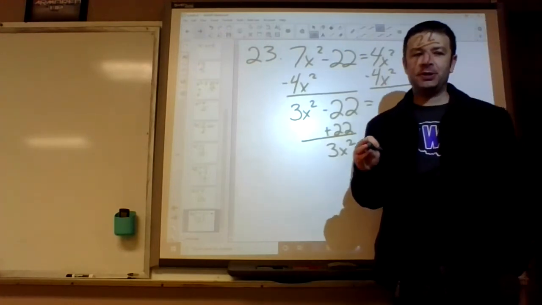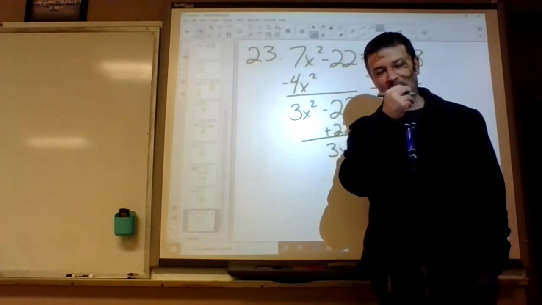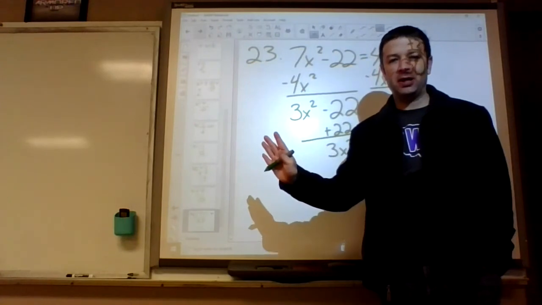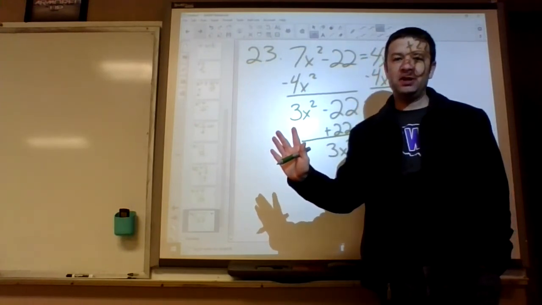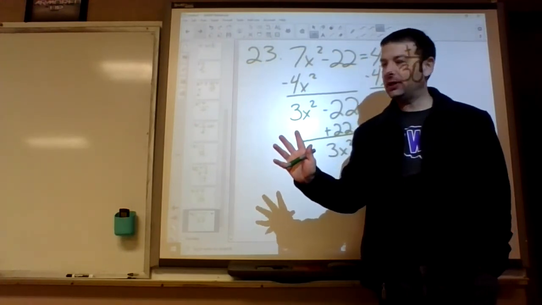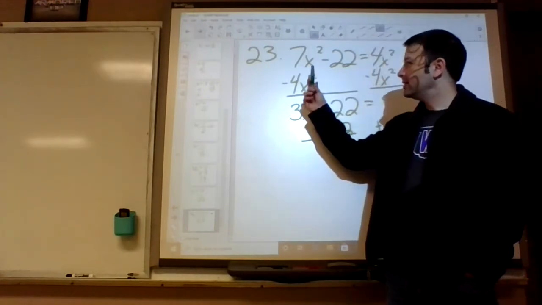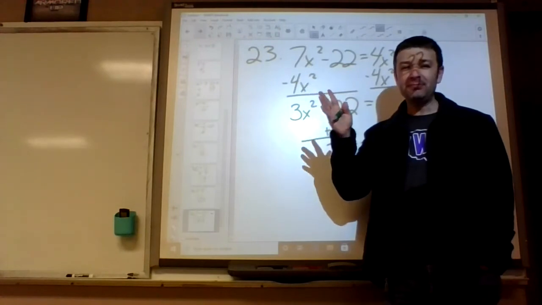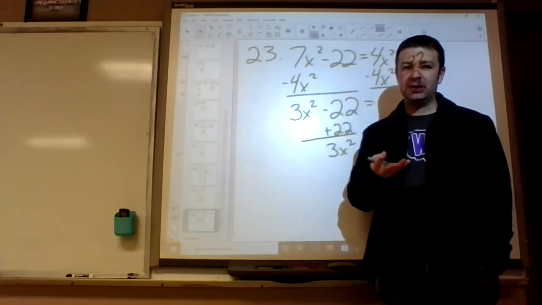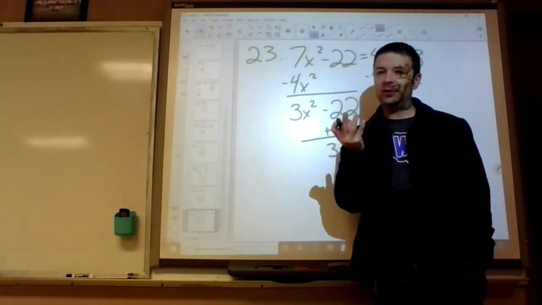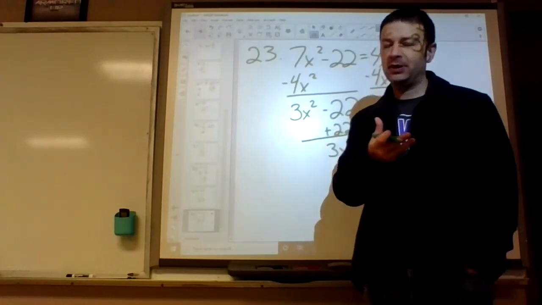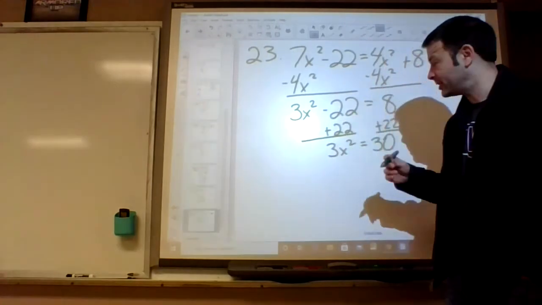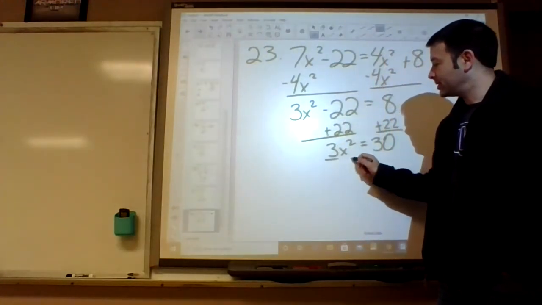I should probably mention, unlike Monday's assignment, on Monday's assignment we got everything to one side and factored it. None of these factor, okay? There's only an x squared term, there's not like a normal x term, okay? They're not factorable problems. If you can just get x squared by itself, there's no normal x's around, then you can solve by getting x squared by itself. Alright, so I'm going to divide by 3.